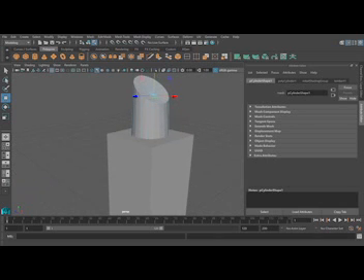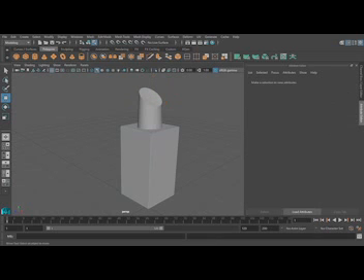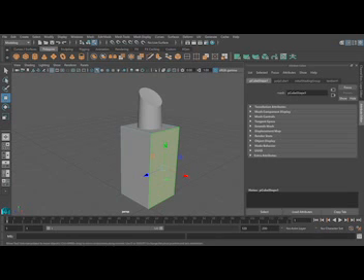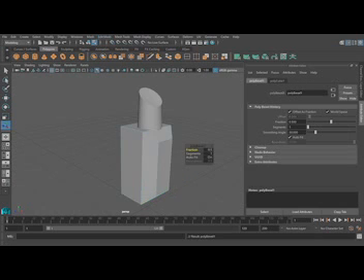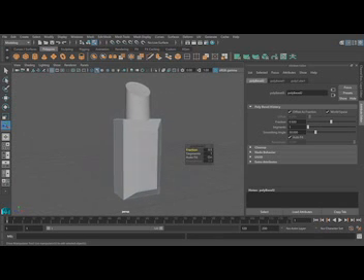Okay, so now that the actual lipstick part is done, what we're going to go ahead and do is click on the actual casing. Now, the casings for most lipsticks, sometimes they are decorative, sometimes they're not. So what I want to do is actually make a very decorative casing. So I'm going to click on this face, and I'm going to click on Edit Mesh, and I'm going to click Bevel. Very simple bevel. And I'm going to do it on the other side as well. It just makes the casing look a little more decorative.